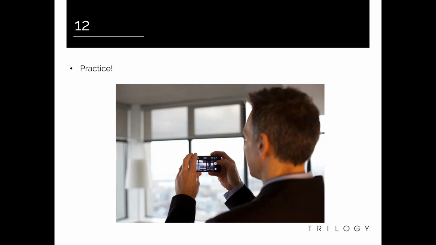So it's the same thing with your virtual tours. Practice it, right? Go into a vacant and take a tour like you would if you were to have someone on the phone, and you can record it and see how it went, what you thought, and edit how you see fit. But practice, the more you practice, the more comfortable you will get. So keep practicing.